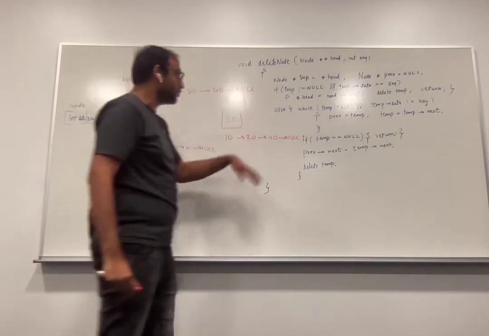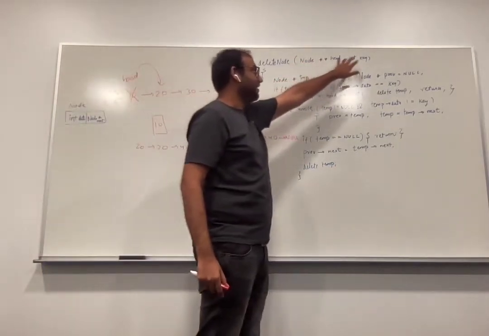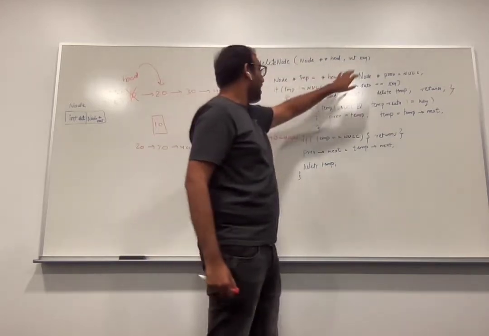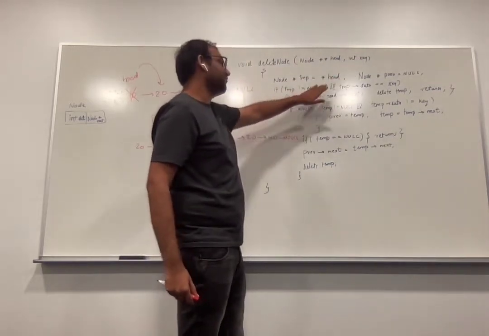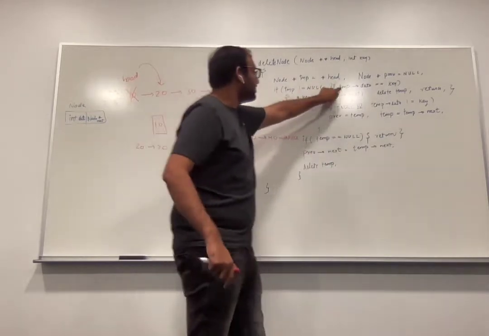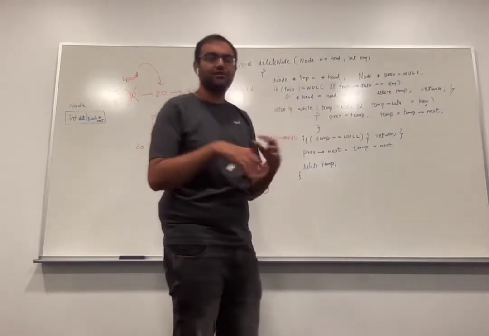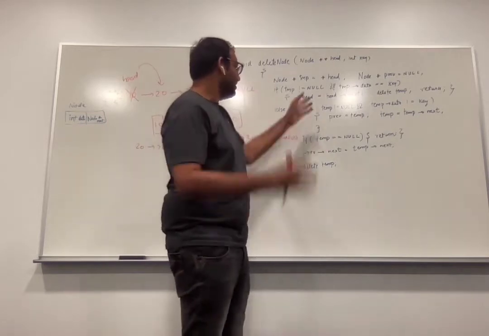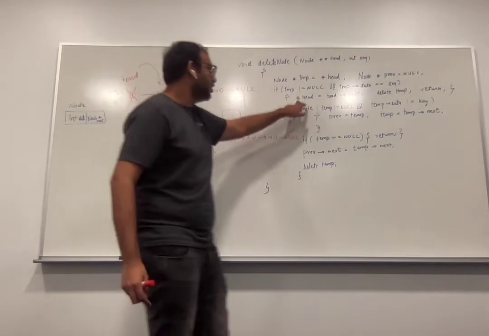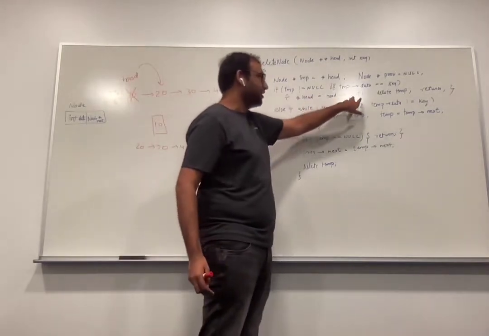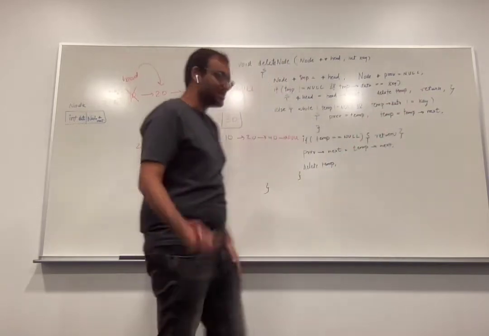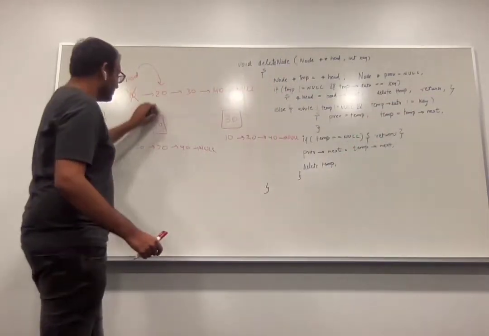Let's have a look at the code. We are passing our head and key. We are making a local copy of head in temp. And what we are doing is, if temp is not equal to null, that is, our linked list is not empty, and temp's data is the same as key, the thing that we are trying to delete, what do we do? You move head forward and delete the previous value. You set head equals to head arrow next and delete the previous value which was stored in temp. As simple as that.